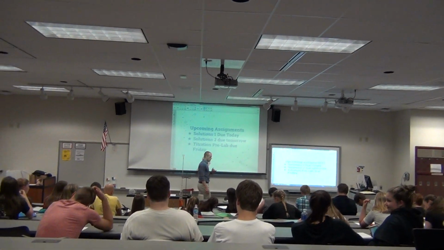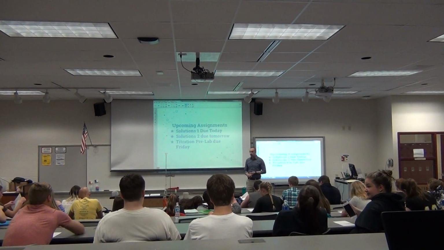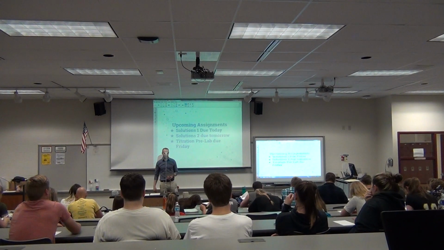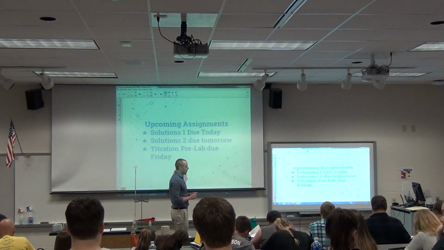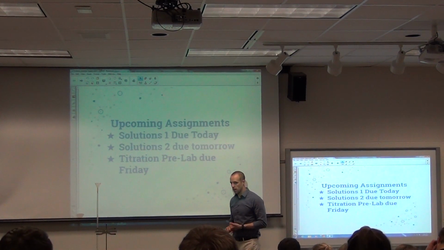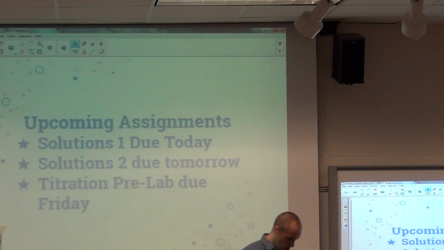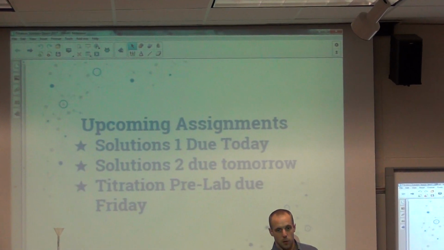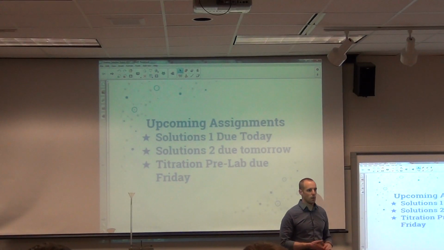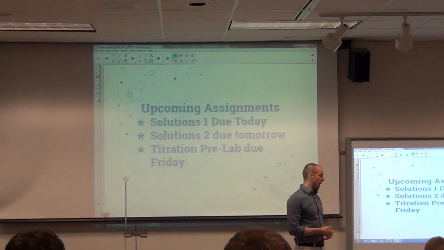We're going to go through 2 examples from Solutions 2 because we did have kind of a long break here. We haven't been talking about chemistry for a while since you guys weren't here on Monday. We didn't have class yesterday, so we're going to go through an example of a dilution problem and an example of a molarity problem. Then we're going to go through a little bit of solution stoichiometry. You guys know how to do this already. We did solution stoichiometry when we did the fire suppression systems, when we used the 1.25 molar HCl and the 12 molar HCl. So we're going to go through it a little bit more today again.